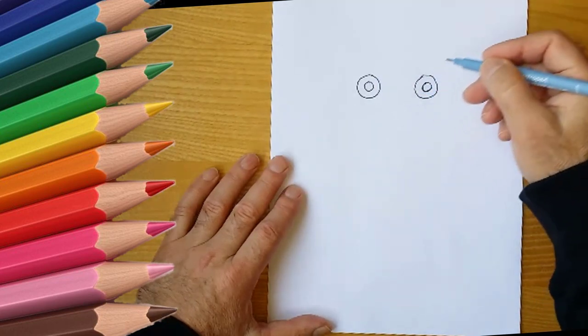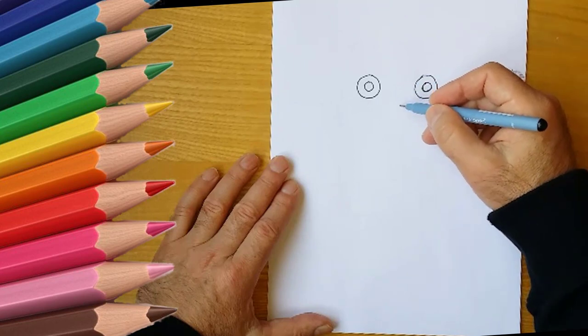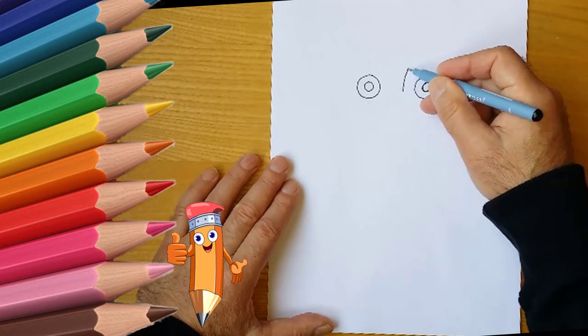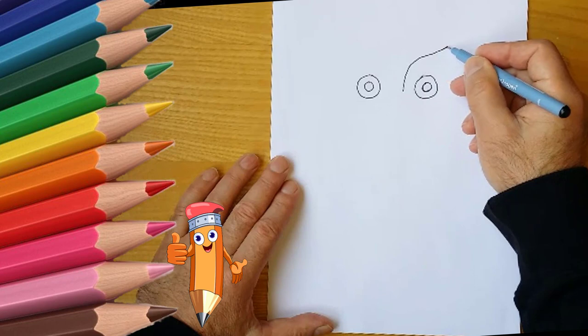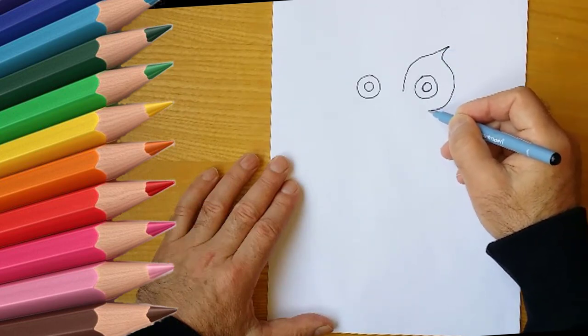Now draw two large circles. These will be the outside of the owl's eyes. There are two large circles around the owl's eyes. We will draw them. Now draw the beak. It is sharp and bent downwards.